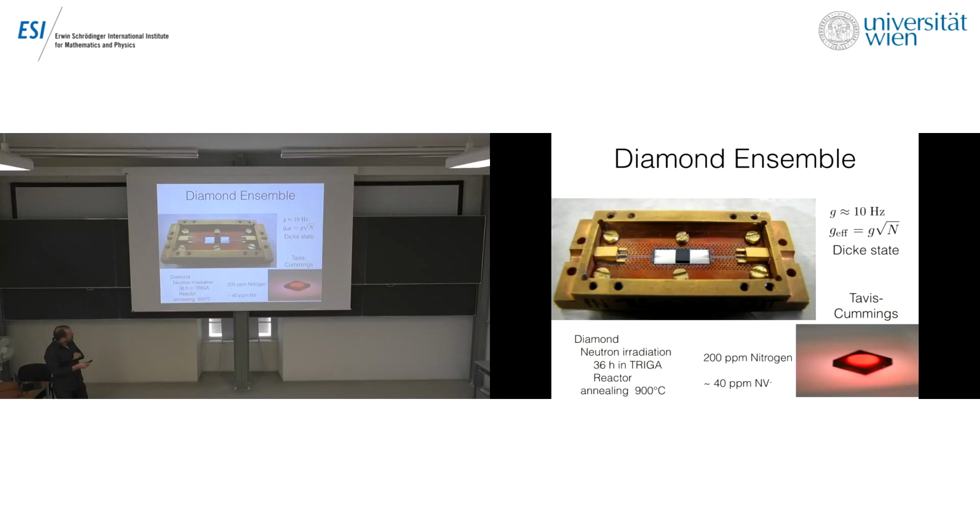What you see here is a copper box that's gold-plated. There's a PCB inside, and then there's a chip. So this shiny object is actually a sapphire chip with niobium top. Niobium is a good superconductor. And you can see, maybe, at least I can see it from here, because this is a really excellent projector, the structures. You see this transmission line structure, and then it actually winds 3 times underneath this black object. And this black thing is actually a diamond.